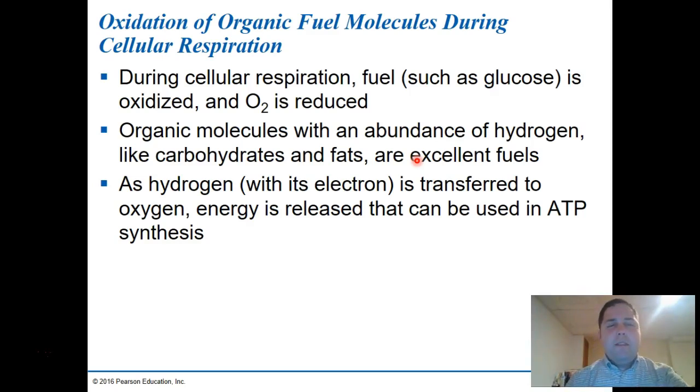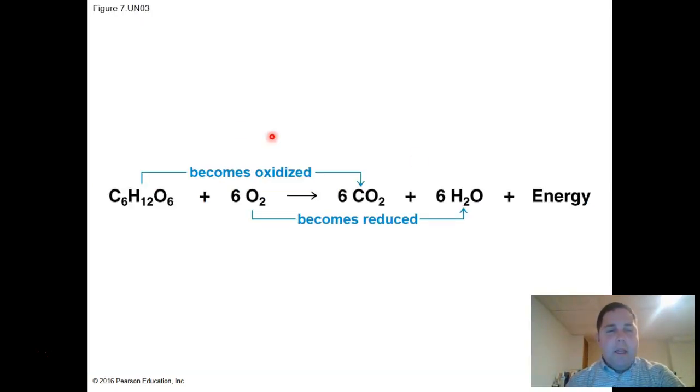So we're going to oxidize things such as glucose, and we're going to reduce things such as O2 in cellular respiration. And you can see C6H12O6 to 6CO2, that's becoming oxidized. And one trick to see this is compare the ratios of carbons to oxygens. They're 1 to 1 here. They're 1 to 2 here. Carbon is literally oxidized. It has more oxygen. On the other hand, O2 is becoming reduced when it goes to H2O.